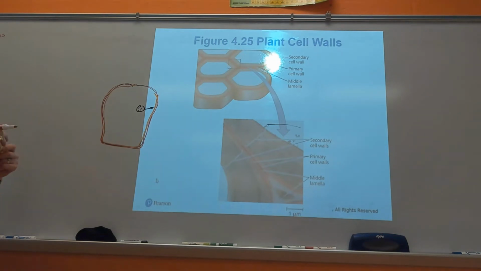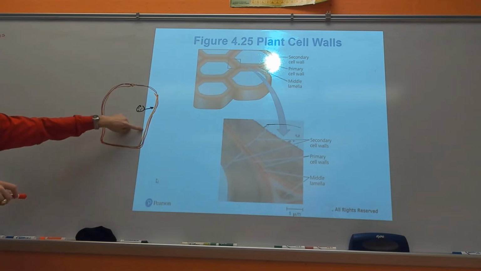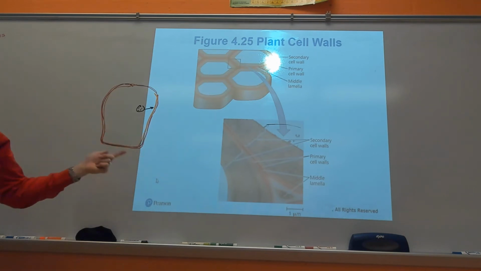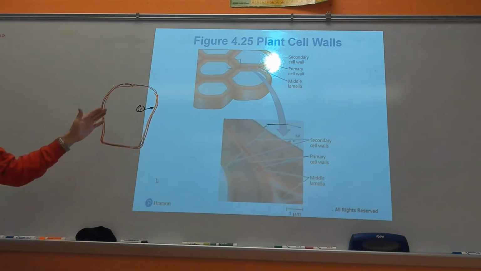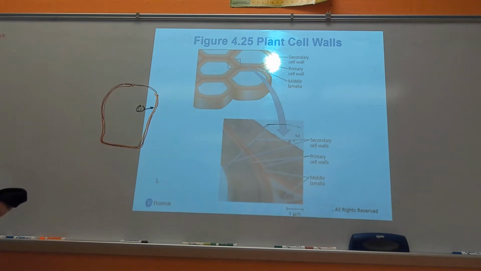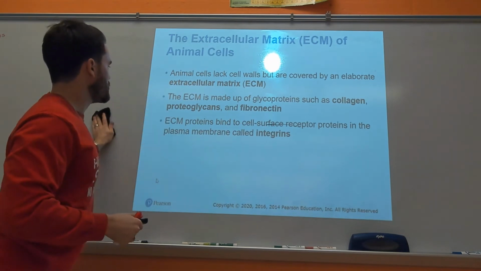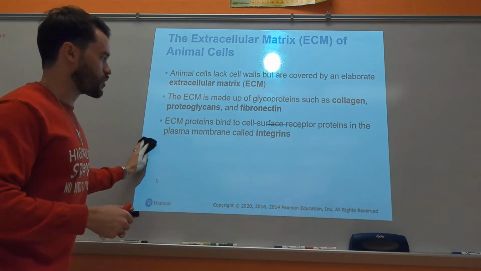So that's why it seems a little backwards. You would think the primary cell wall would be first. You think the orange would be the primary cell wall and the red would be the secondary cell wall, but it's actually backwards, and that's just because it literally couldn't be built any other way. Okay, so that was kind of a standalone thing, a little more random.